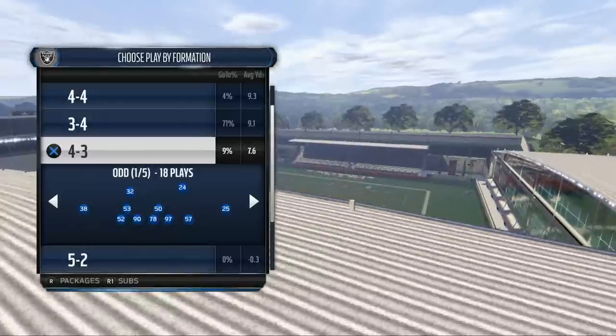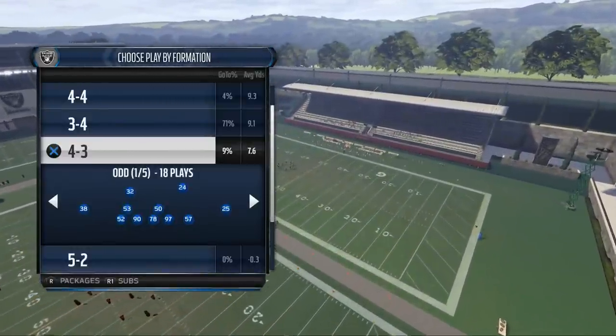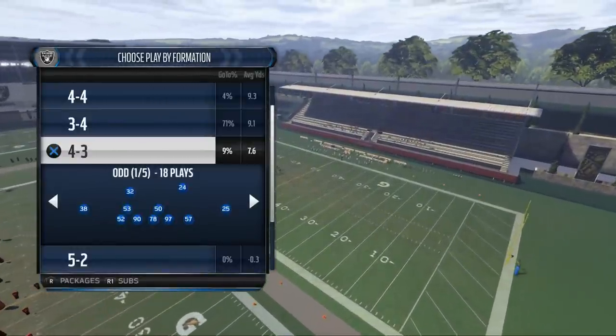We're going to start here with this 4-3 odd. This is a very popular defense that you're seeing. We're going to break down the basics of how it works this week.